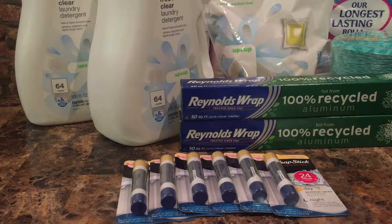Hi everyone, it's Catherine with Coupon Cart Club again. I'm just here with another quick haul from Target. Just a reminder: make sure you download the app Cartwheel — it's available on iPhone and Android. You get some extra deals off when you shop at Target. Today I just needed to grab some essentials; I didn't really look for any gift card deals, so let's just get right into it.